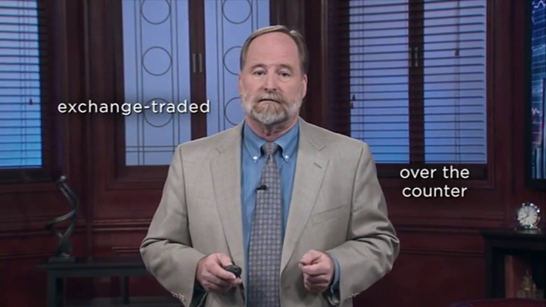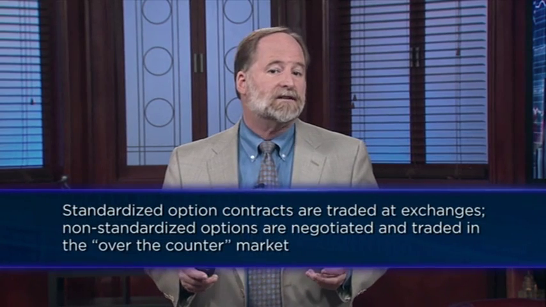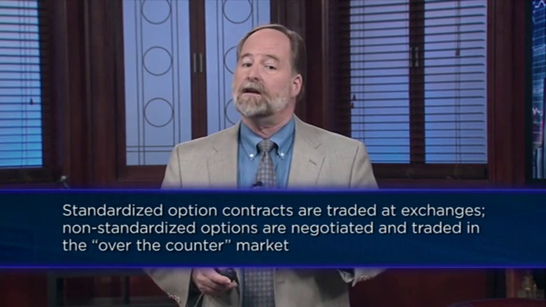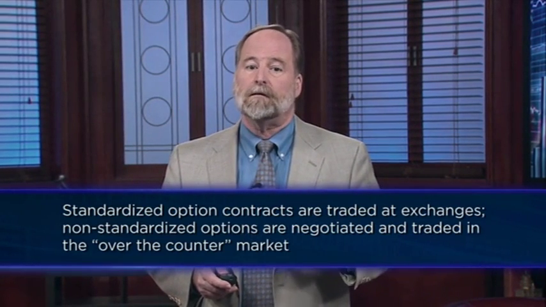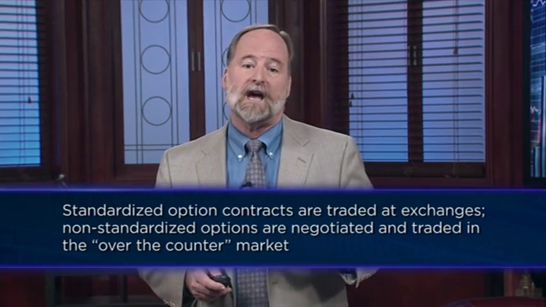Another feature of options relevant to the financial crisis is the difference between exchange-traded options and those traded over-the-counter. Standardized option contracts are traded at exchanges, like the CME. Non-standardized options are negotiated and traded amongst people in what is referred to as the over-the-counter market. The over-the-counter markets are not as transparent as those that are traded on the exchanges. While the exchanges have procedures to guard against the seller of the options reneging on their obligation, there are no such safeguards in over-the-counter markets. Rather, the over-the-counter markets rely on relationships and trust built over repeated transactions.